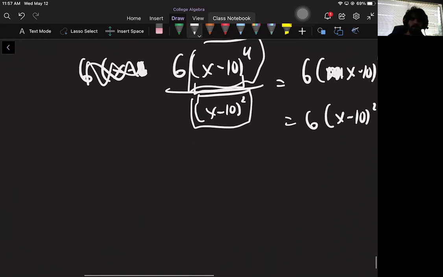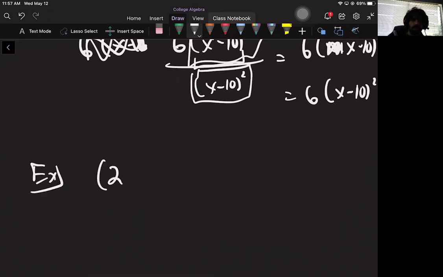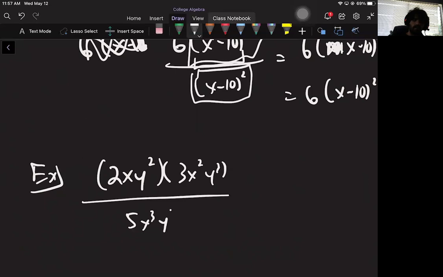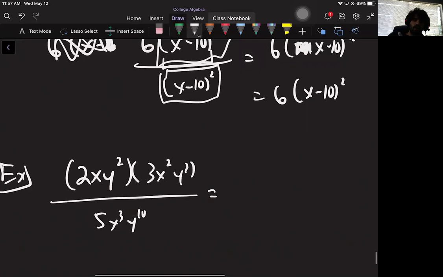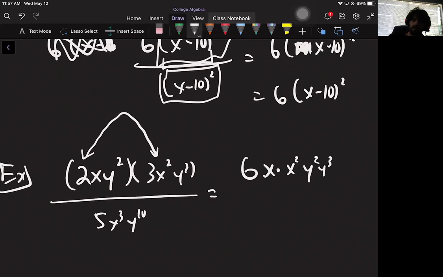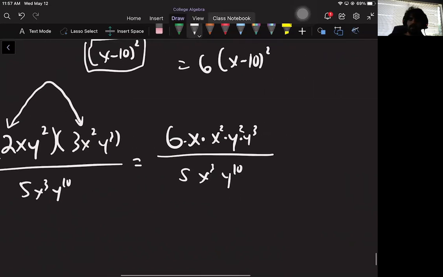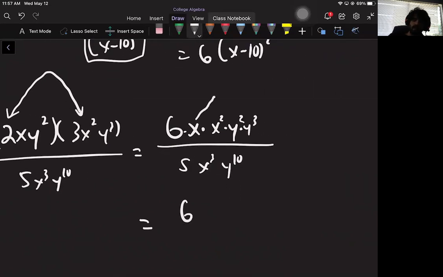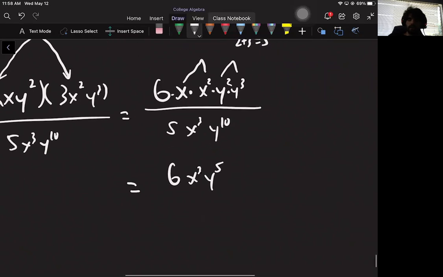Okay, and you can also do it with multiple variables. So for example, something like this, as long as everything is multiplied together, you can just add the powers up. And if it's on the denominator, you can just subtract the powers. So something like this, for example, because it's all multiplication, there's no addition, I could just multiply these together. I could bring the 3 to the 2 and multiply them together. I could multiply the x's together. I can multiply the y's together. Because it's all just multiplication. And then simplify from there by just adding powers. So when I have the same base, x and x squared become x cubed, because now there's 3 of them being multiplied together. y squared and y cubed becomes y to the 5th, because 2 plus 3 is 5, and there's 5 of them total being multiplied together now.